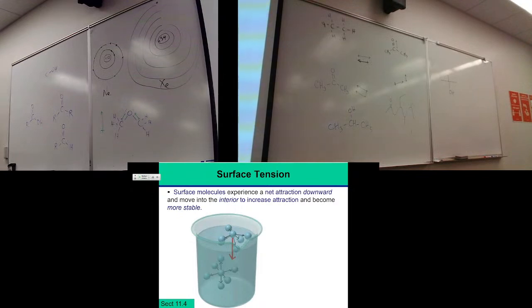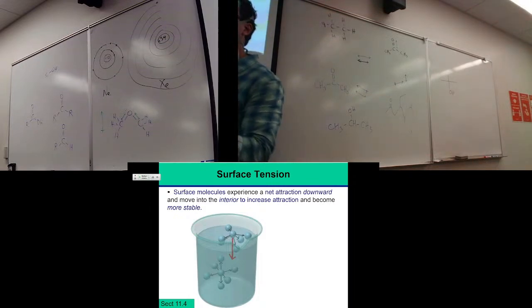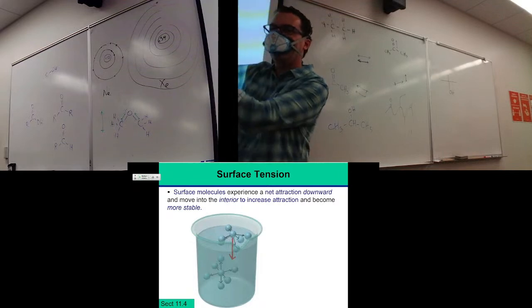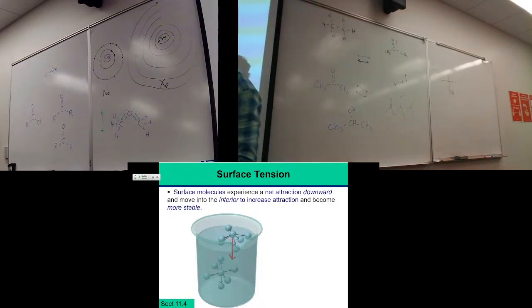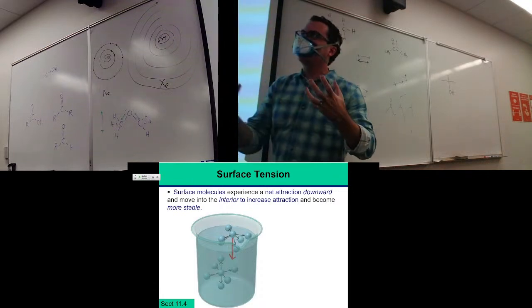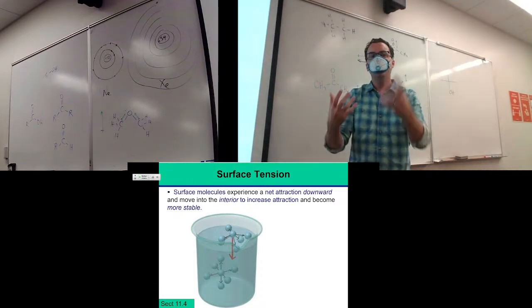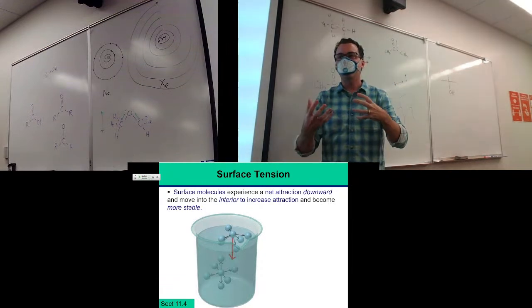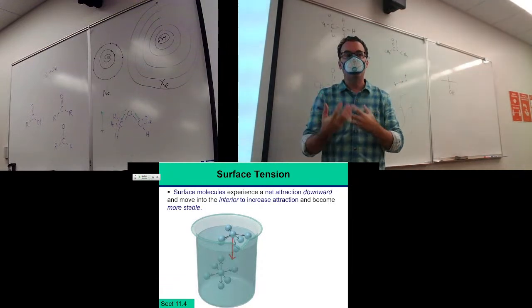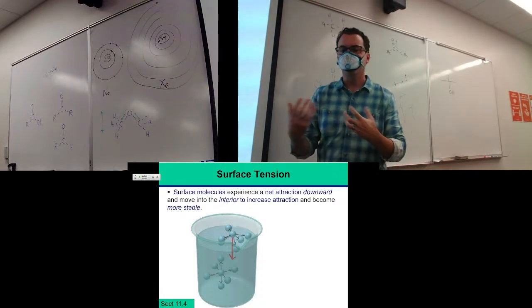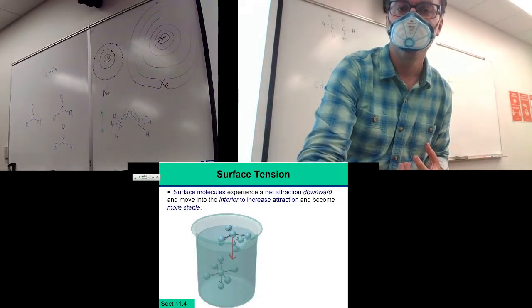But if I look at a water molecule on the surface, backwards and forwards are balanced, left and right are balanced, but up and down are not balanced. There is a water molecule below it that is attracting it, pulling it downwards. There's nothing on top countering that. And so the tendency of every molecule on the surface is to be pulled into the center. That's where the tendency of liquids to minimize the number of molecules at the surface comes from. It comes from this imbalance of attractions.